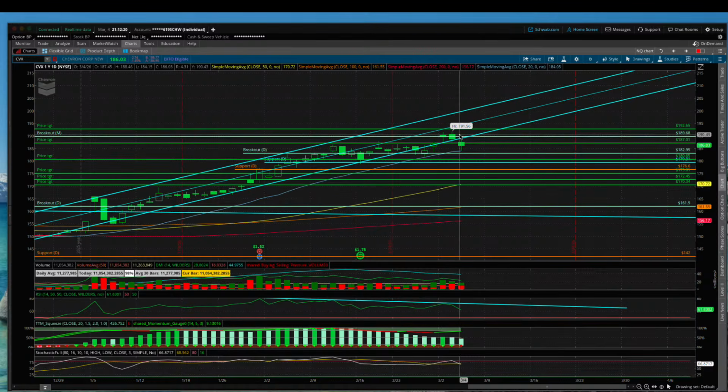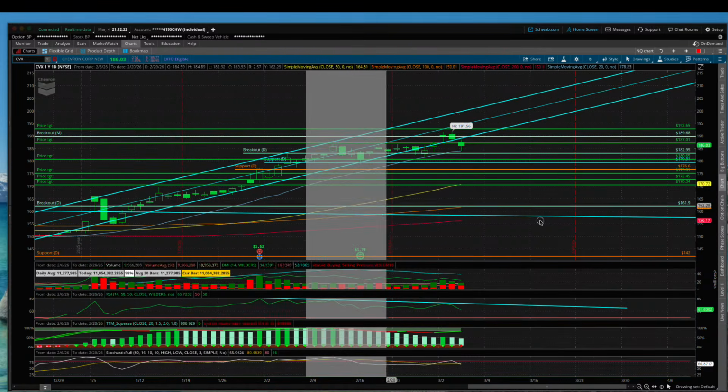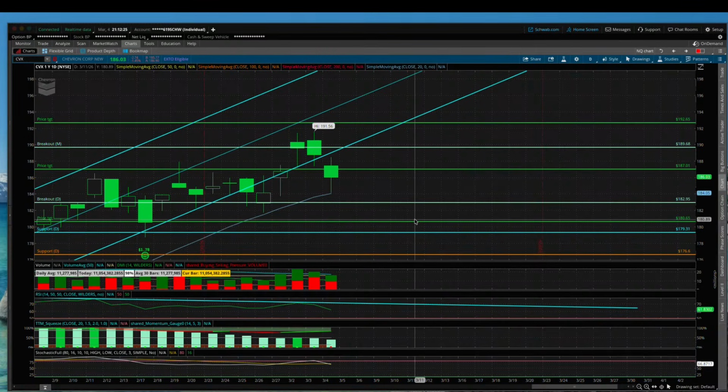But the trend is still intact. We're making higher highs and higher lows. RSI is giving us a fair warning that there's some weakness, but that doesn't mean we can't try and pop again and hit these areas. But yes, if you want to hedge up, yes. If you want to roll out, yes. But at this time, price action is not telling me that it's done yet.